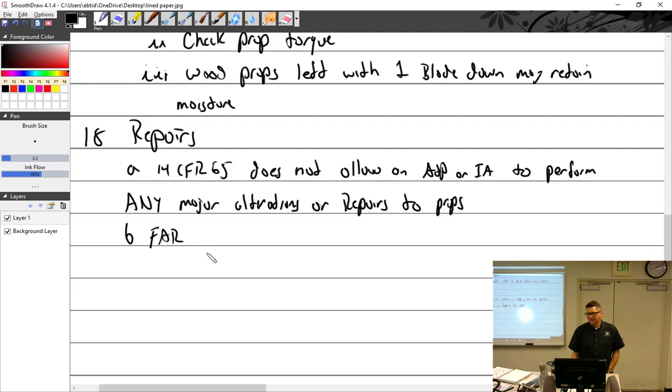So how are you going to know? Appendix A. Right, FAR 43, Appendix A. Appendix A has a list. List of what? List of major alterations and repairs.